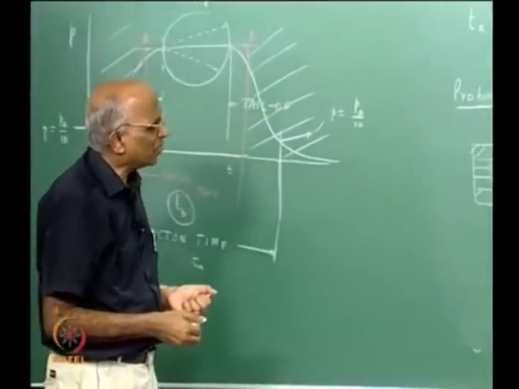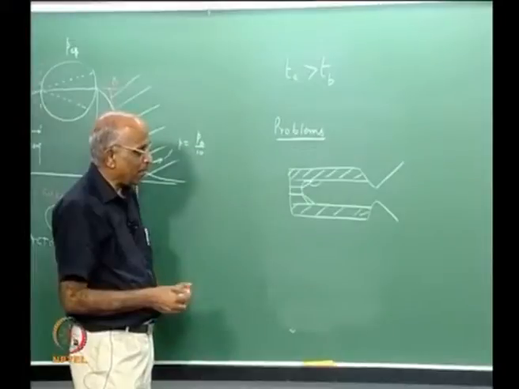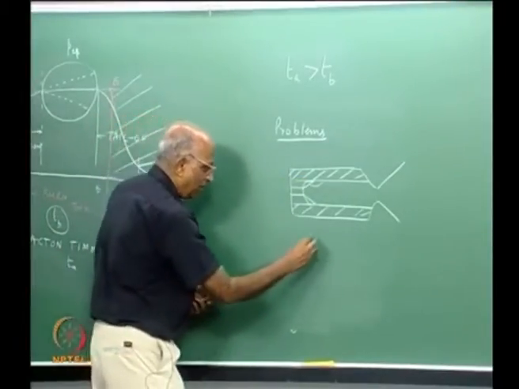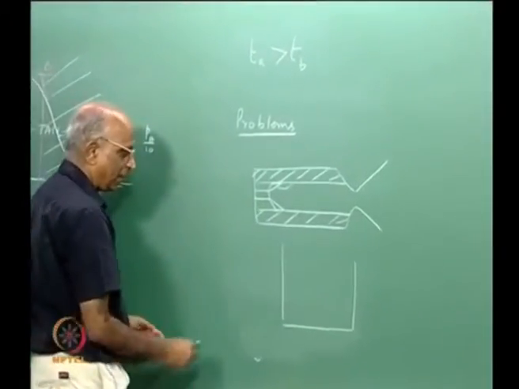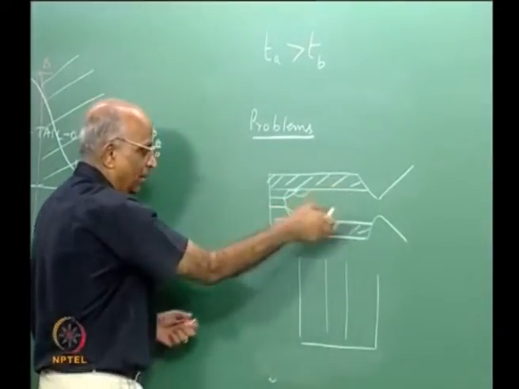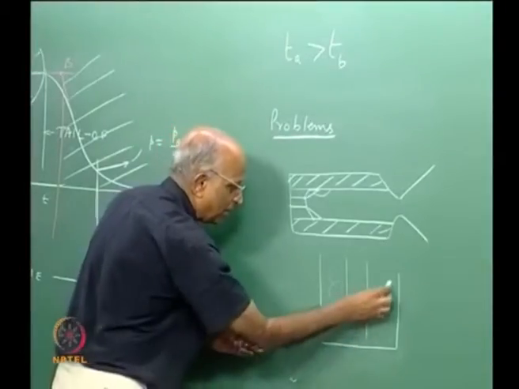Why should such an event take place? Let us take a look at what the parameters are. When we make this propellant, how do we make a propellant? Well, I take a case, a motor case like this, a solid propellant rocket case. Inside it I put a mandrel. If I want to make a cylindrical grain, I put a cylindrical rod over here and pour the propellant.